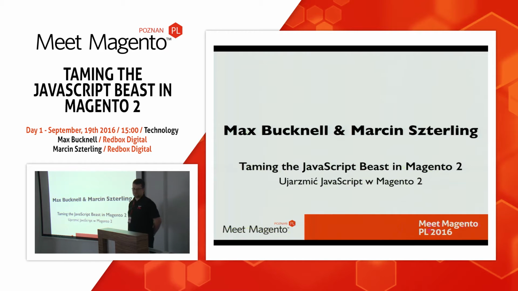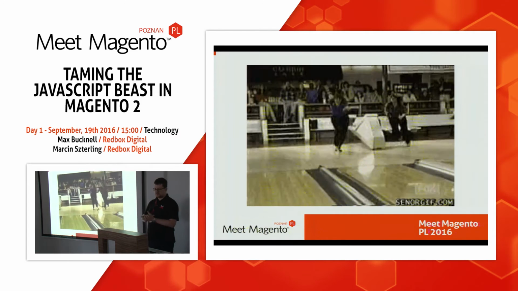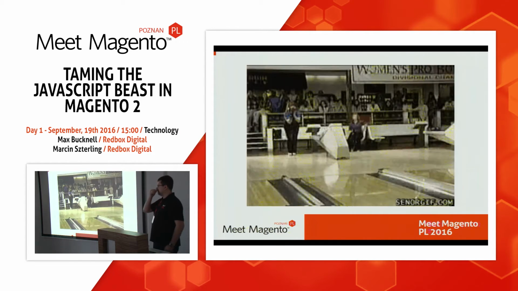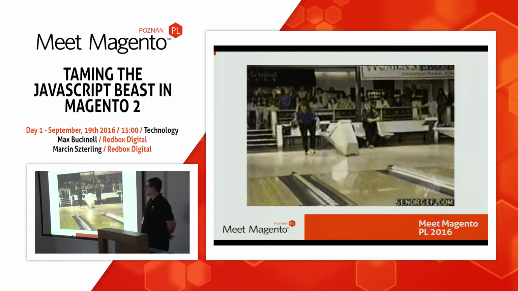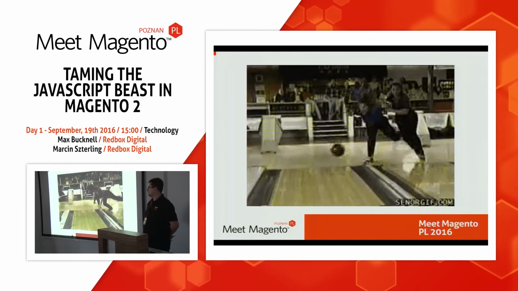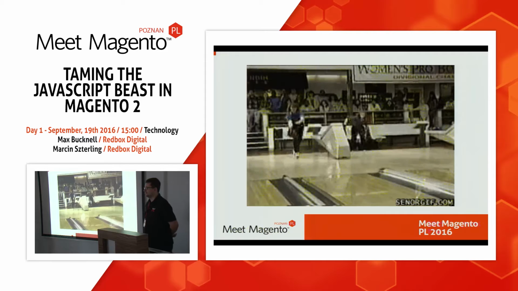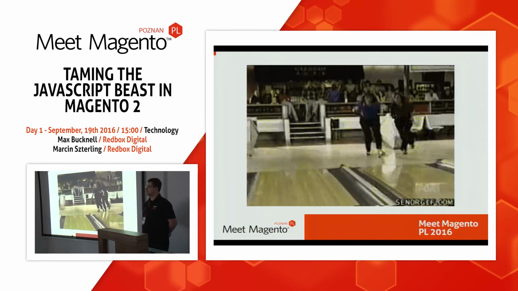So yeah, we're talking about JavaScript in Magento 2 today, and we're going to go over everything. We've got an hour. We're going to start at the beginning and go hopefully all the way to the end. So I don't know how much you've worked with JavaScript in Magento 2 before, but certainly in the beginning for us it felt kind of like this. You're the person just trying to do your bowling, and this is Magento coming in to get there. Hopefully you'll feel better than that at the end of this talk.